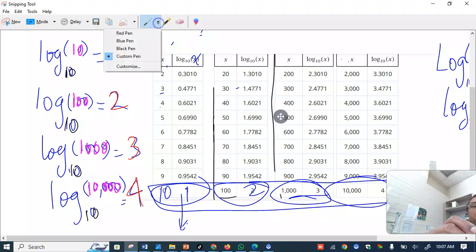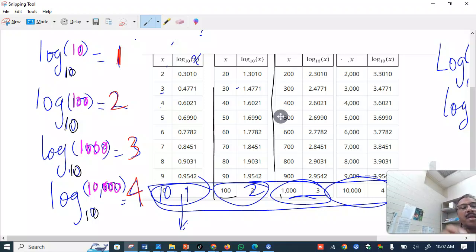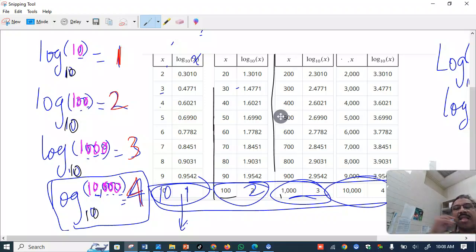Okay, so what's happening here is, what strikes your mind is, let's take the bottom part. If you see this piece, what comes to your mind is there are 4 zeros there. So you see there are 4 zeros. If there are 4 zeros, then the answer is 4. If there are 3 zeros, the answer is 3. If there are 2 zeros, the answer is 2. If there is 1 zero, now how did we get that from?